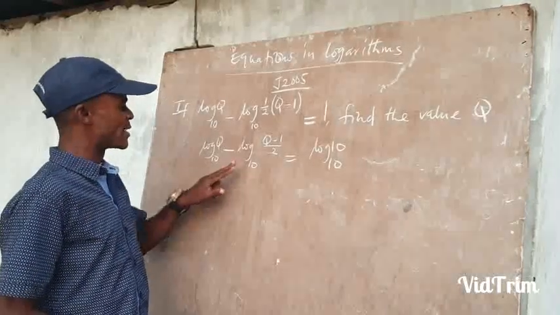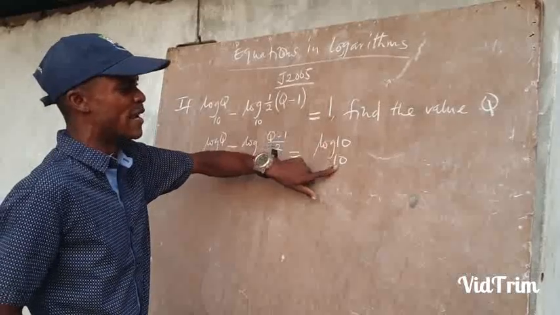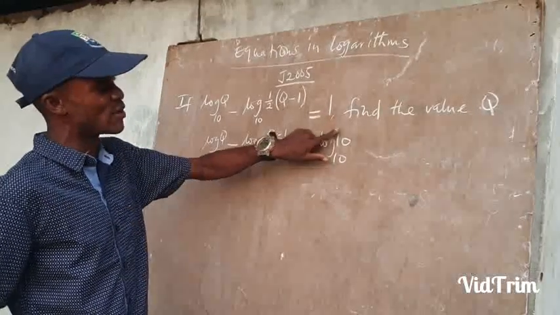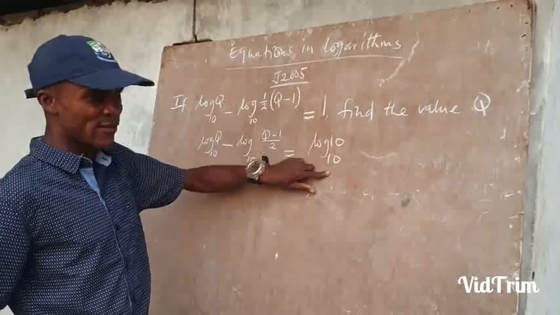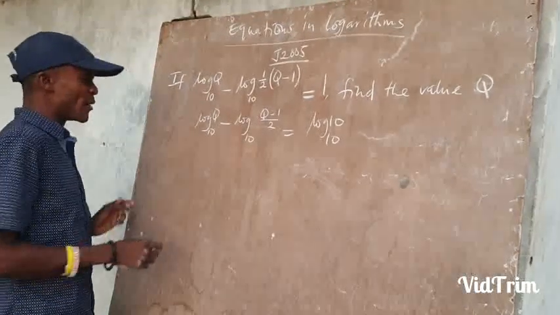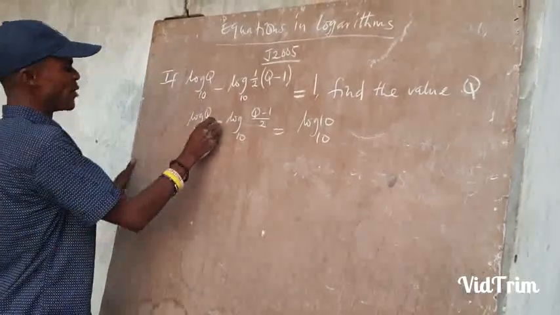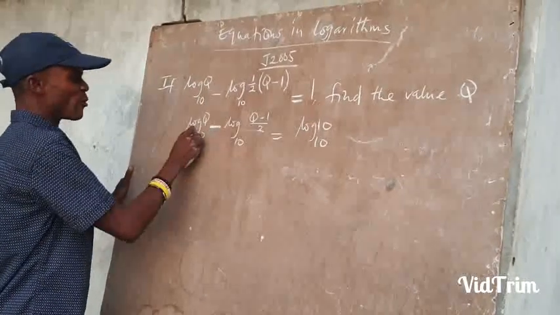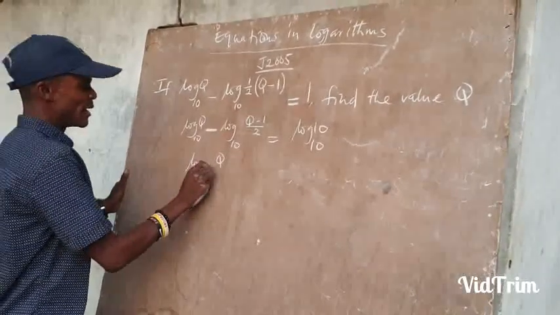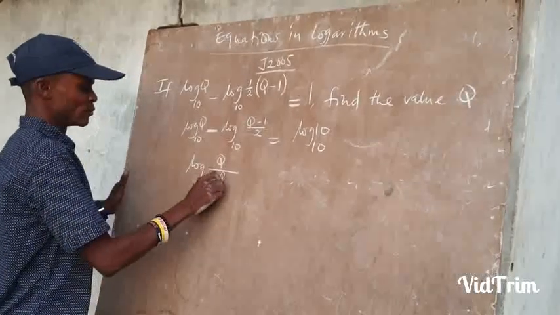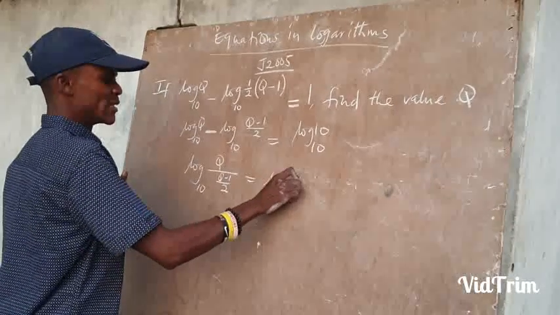So when the log and the base are equal, the result is 1. Since we are dealing with base 10, and you see number 1 here, the only way to get number 1 is to say log 10 base 10. If these logs were in base 5, we say log 5 base 5. We move. One theory says anytime you see subtraction, you divide. And when you see division, you subtract. So since we are seeing subtraction here, we divide these two figures. Log base 10, we take any one, and then we divide them. We have q divided by q minus 1 over 2 base 10. That equals log of 10 base 10.